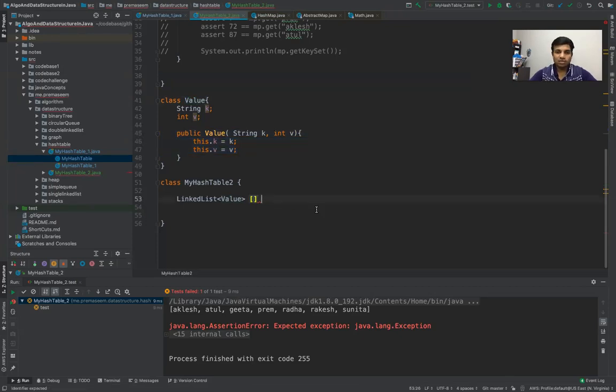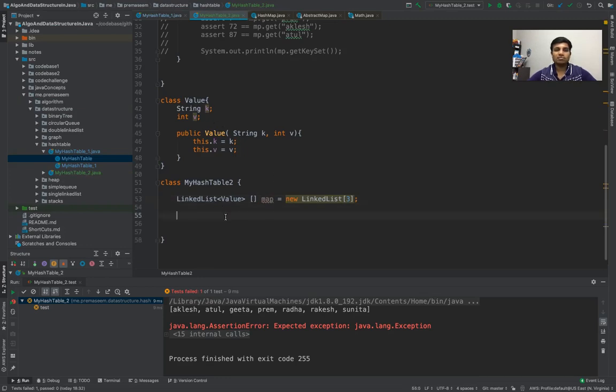So we have this, and then you say new and then you have linked list, and you can pick any value for length. For example, we have 3. And what would you call this? Array, or what I would say, map. For example, map. Now we have a map of this.